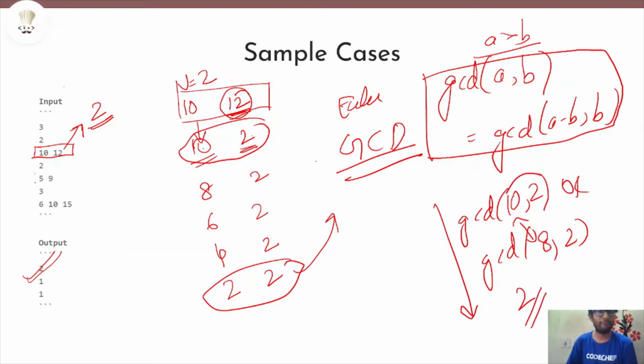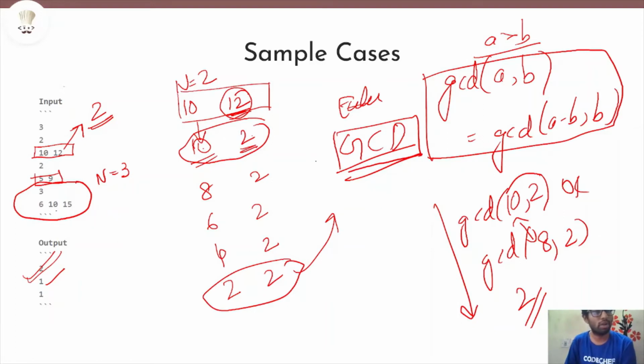However, now again we have 5 and 9. Just by looking at this, 5 and 9 don't have any common factor, so the highest common divisor of 5 and 9 has to be 1. But now let us look at this interesting case where n equals 3. That's why GCD was the most common prerequisite for this problem. If you know that the greatest common divisor is computed by Euclid's method, then it's very simple to see that this is just reducing the problem to finding the greatest common divisor of all the elements.